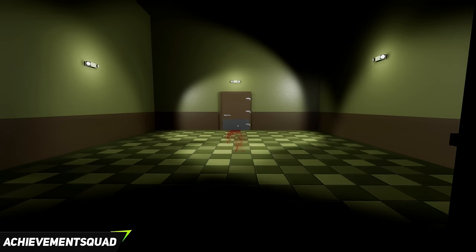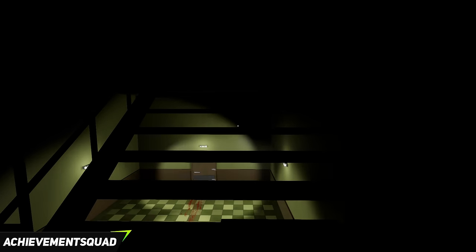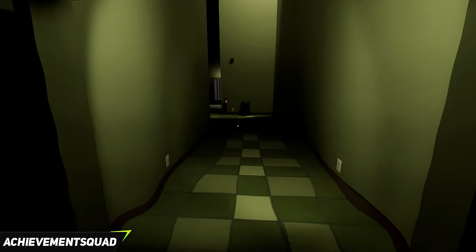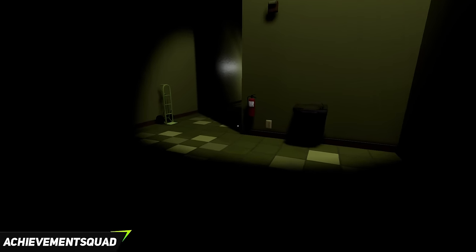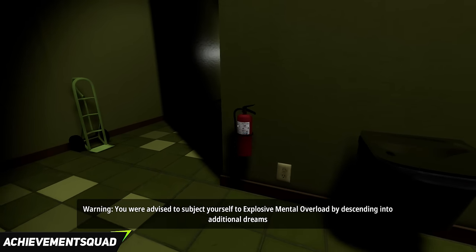Walk backwards, and as you walk backwards, you'll see a pawn piece appear in front of you, and then eventually, if you step to the right, you'll find some stairs. Use the stairs to go up. Follow the lit walkway around to the next door. As you come in, you're going to find a fire extinguisher on the corner just here. You want to run that one down.